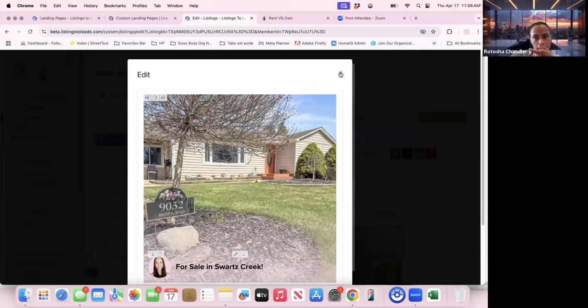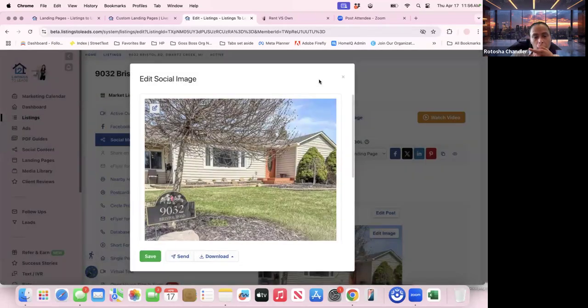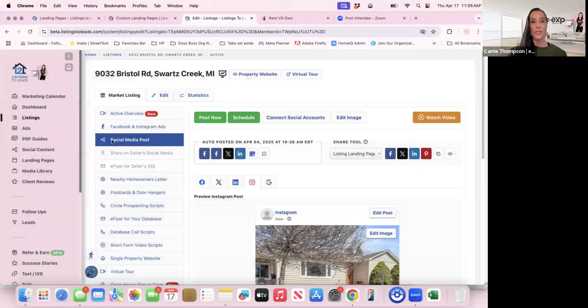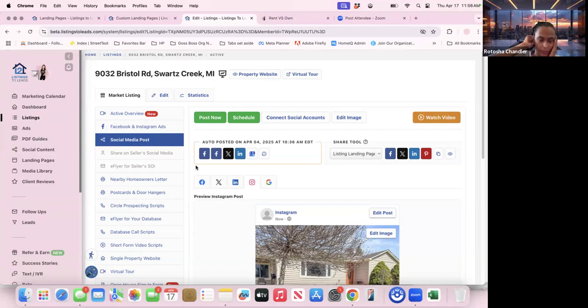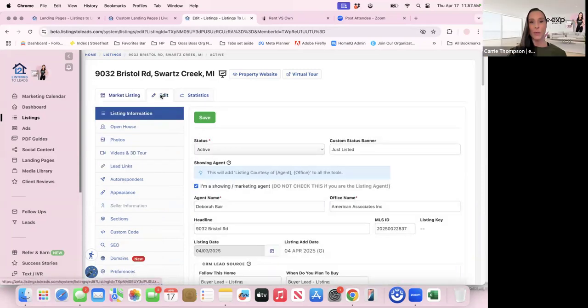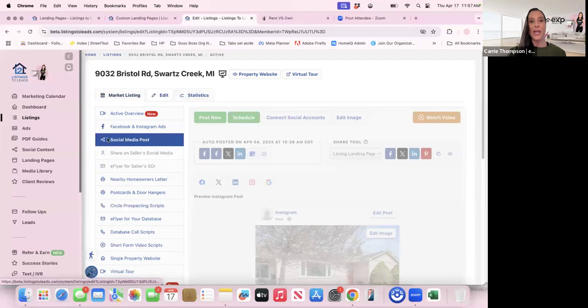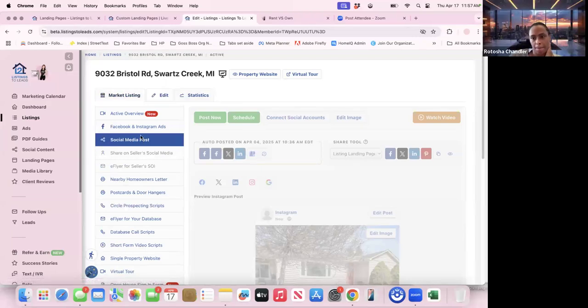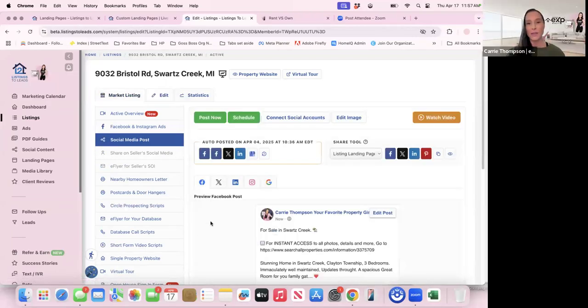Okay. So that's where I would go to grab that image. Yep, you would go over to the social, it's going to be in the marketing part of it, the social media post. Okay, all right. That's where I was struggling. I'm hitting edit post, edit image, and I could not find it for the life of me. Yep, you were probably stuck in the editing, because there's a lot to look at. Just come over to the marketing, and right there you can share it on your socials, and that's free, no paid, nothing.